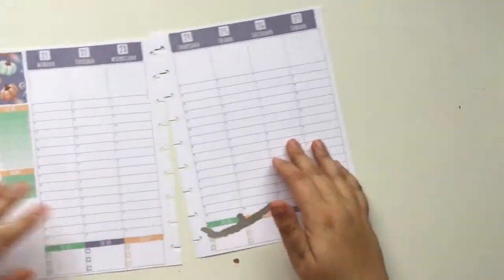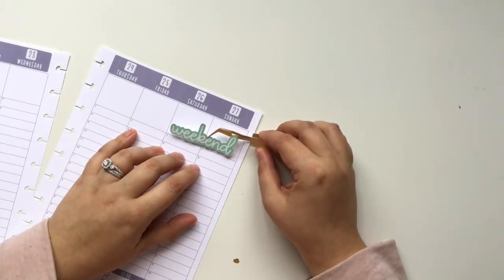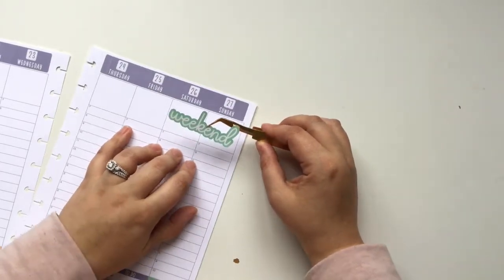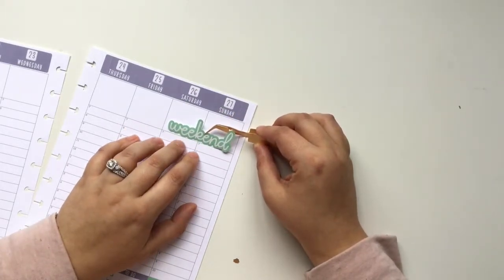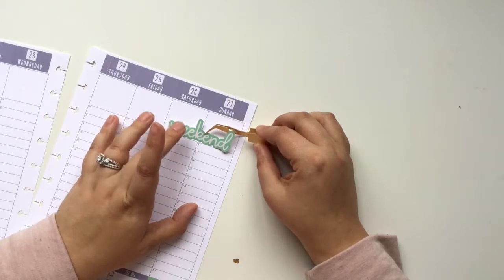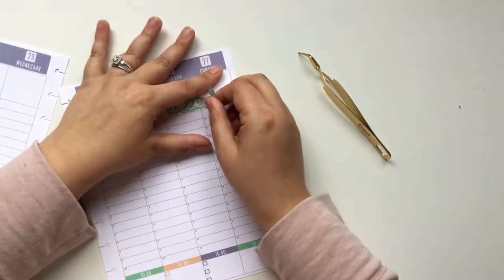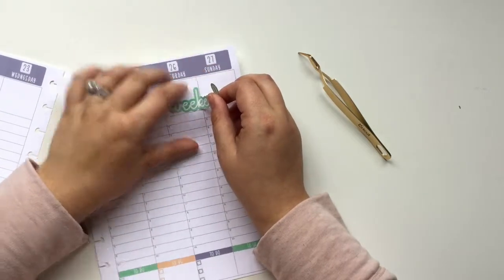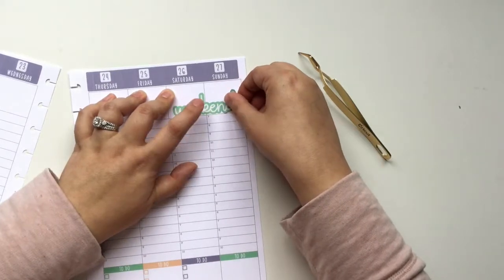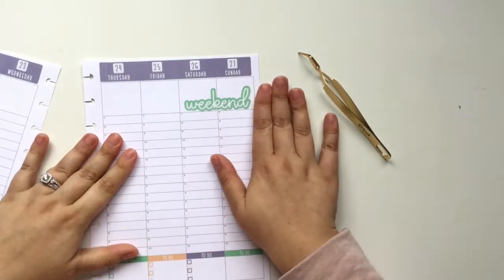So let's get this. And I think I'm going to see if I can just line it up here. Let me just check. Okay, so it needs to go here. It's going to be tough to line up. You don't like that. If you've seen my other videos, you know that this sticker paper is, oh no, I think that's got to stay. Okay, let's see if we can just bend it a tiny bit. Oh dear. Okay, you know what? It's not terrible. It'll do. All right.